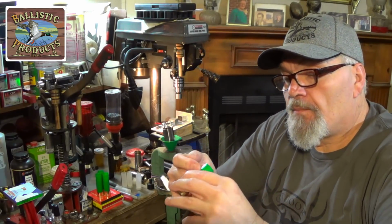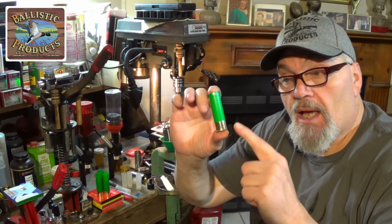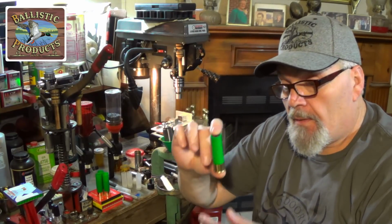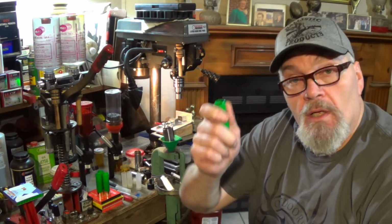All right. It was not one of our outstanding performers. It was actually the first time that I had loaded HS6 in this exact configuration using the White Lightning wad. We were at 45 yards, 41 meters. Let's go shoot it.